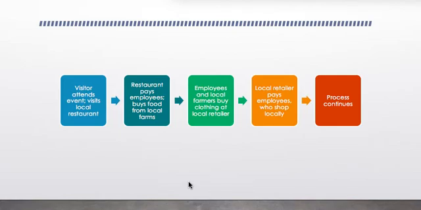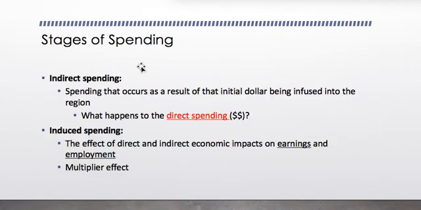It's going to have this induced effect, right, where other areas of the community are benefiting as a result of that spending. So that's what we're talking about when we're talking about indirect spending, right? So you come into the community, you spend money at a restaurant, it doesn't stop there, right? It has this ripple effect on other businesses. This last stage of spending is what we call induced spending. This is a whole other level of impact from that initial influx of money.